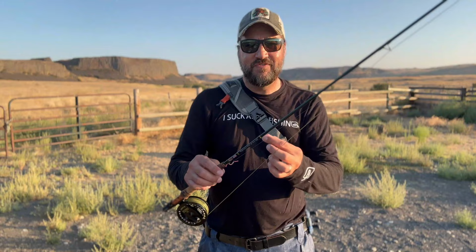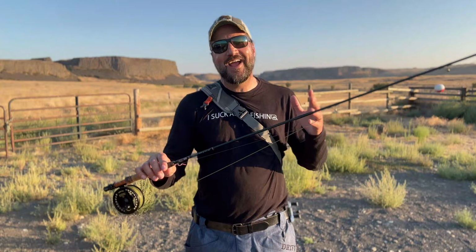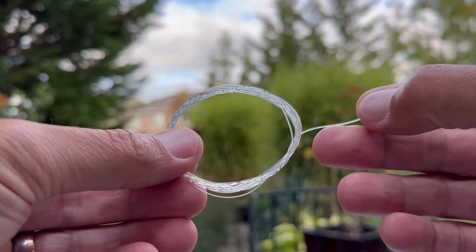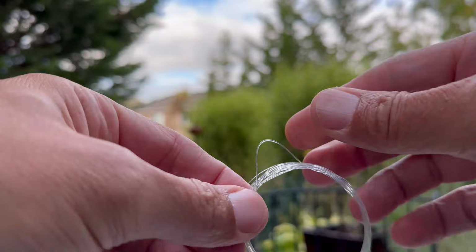The next big mistake, and I occasionally do this myself even today, is that I don't take the time to unravel a tapered leader. Take the time to carefully unravel a brand new tapered leader when you take it out of the package. Otherwise, you're gonna get your first knot before you even tie it onto your fly line. So take the time to do that.